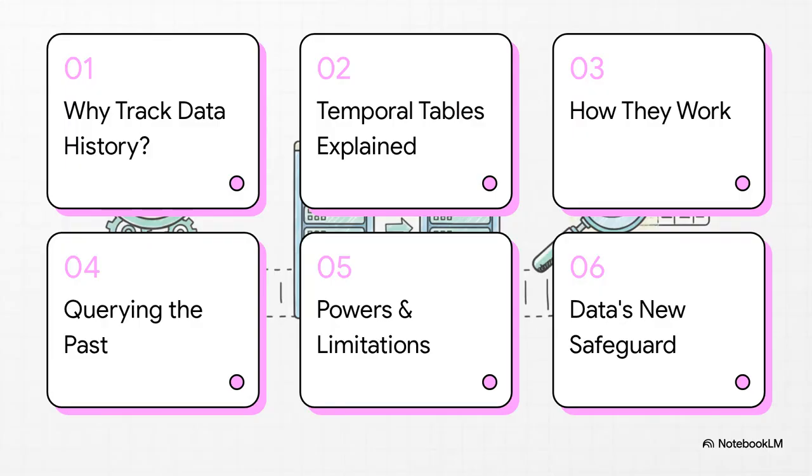So here's how we're going to break this down. First, we'll talk about why you'd even want to track data history in the first place. Then we'll get into what temporal tables actually are and how they work under the hood. We'll even query the past, which is the fun part. Then we'll cover the good and the bad, the powers and limitations, and wrap up with how this can be your data's brand new safeguard.